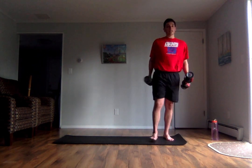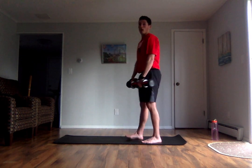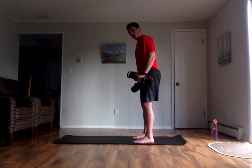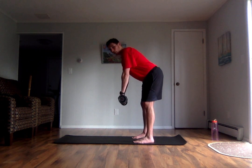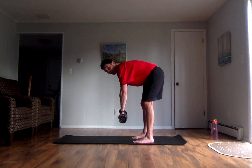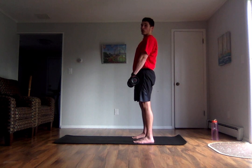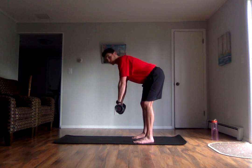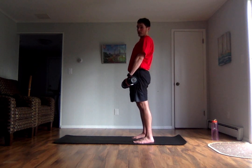So for our good mornings, essentially what we want to do here is same setup, feet shoulder width, weight's going to be out in front of us. And this is going to be for our low back and erector spinae muscles. So what we're going to want to do for our good mornings is we're going to slightly flex at the hips while not moving any other part of our body. And the lower that you go down, the more difficult this is going to be. So kind of pick your poison with intensity here. And then you want to just come and lock out straight up and down, and then move into your second rep. And we're going to go for 8. Again, you choose how low you go. That will dictate the intensity of this.